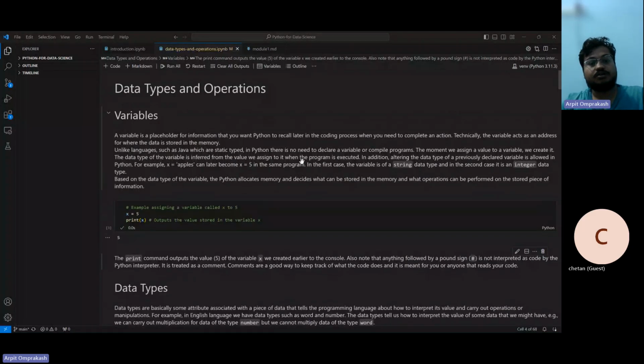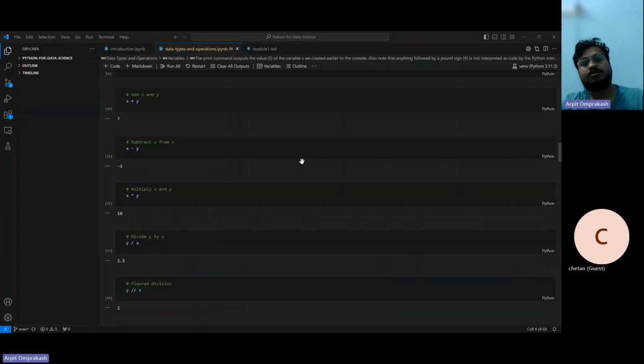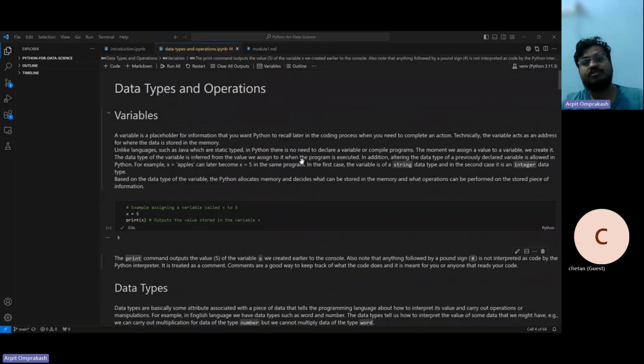I can show you a demo. So basically, this is the module file for data types and operators. This is the Jupyter notebook, which will have different examples, and then you'll have a Jupyter notebook with the questions that you'll need to solve and give to me later.